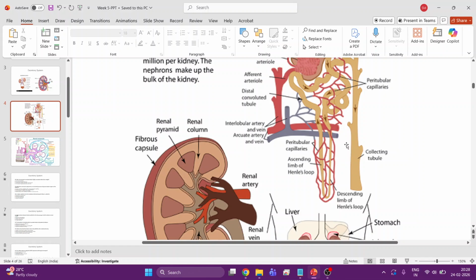Further water is reabsorbed. So, what is happening to the filtrate moving through during this time? Filtrate is becoming concentrated because there is less water present in it now, so more solutes. But that is not the end. Some salts also need to be reabsorbed. So now the body is so clever, it has designed the ascending limb to do that job.